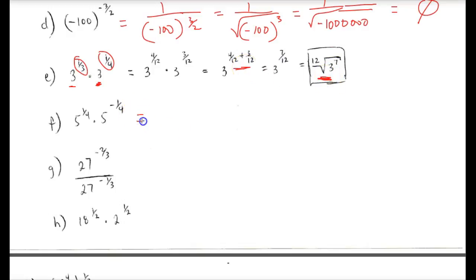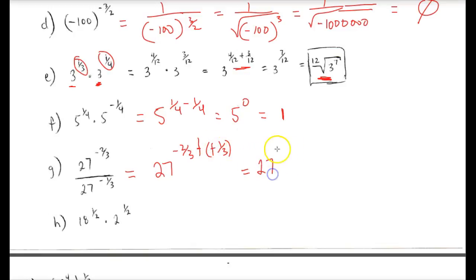Okay. If we do the same thing here, we see that the bases are the same, denominator of the fractions are the same. So we could actually add the exponents here. And we know that 1/4 minus itself is 0, and anything raised to the 0 power is 1. Okay. For the next example, we have 2 exponential expressions. The bases are the same, so that we can subtract the exponents. So that will be negative 2/3 minus a negative 1/3. And of course, minus a negative is the same thing as addition. So that would be addition there.